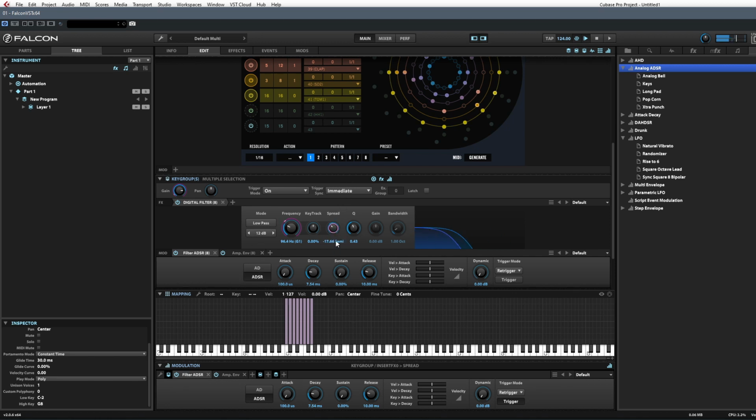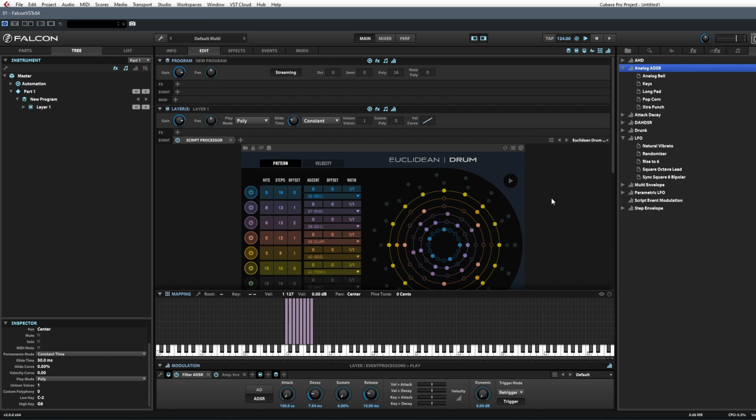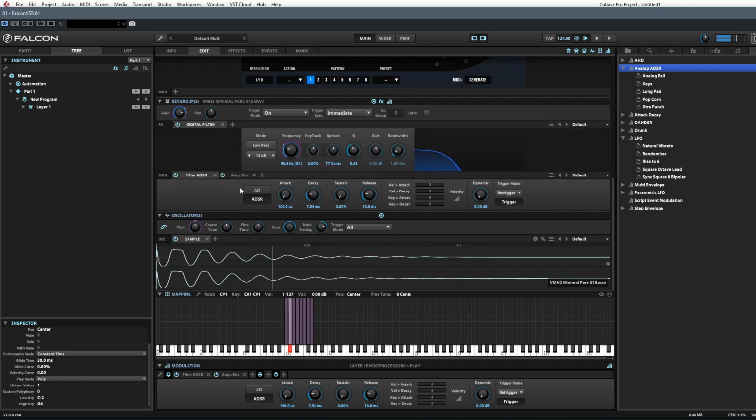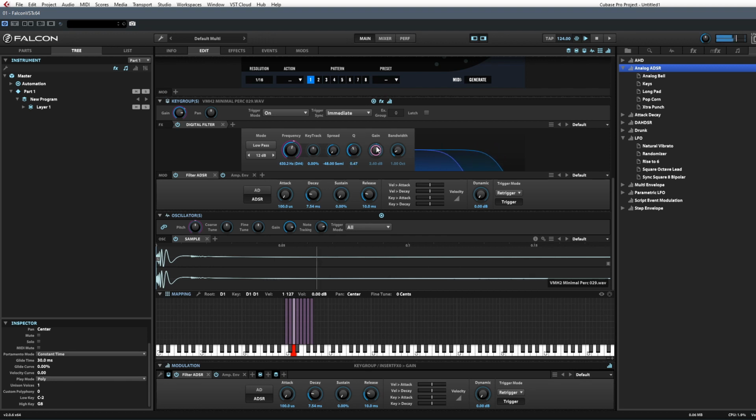interesting stuff happening when we adjust these spreads and so on. So what I'm going to do here is go out of the multiple selection, out of the batch mode, and we can actually edit these filter parameters individually for each of the drums. So let's play this back, and we're going to go through all of these and edit them. Let's adjust this one's spread. You can even give some of these a different filter completely. Go bandpass for this.